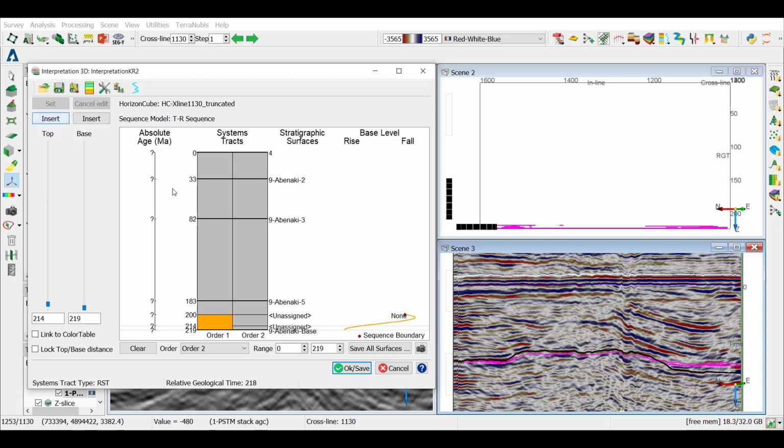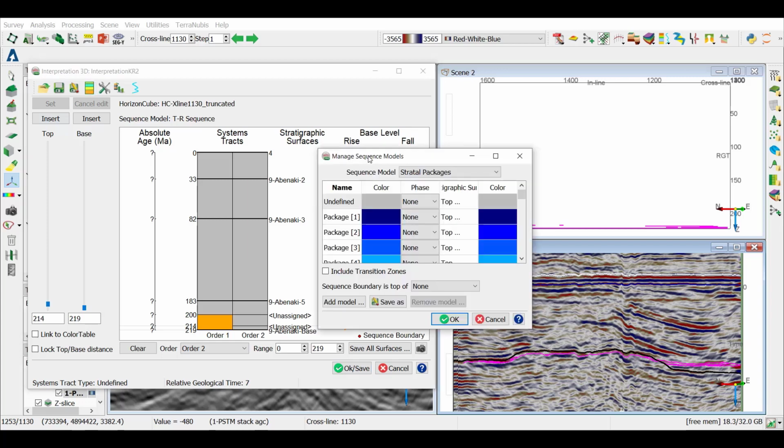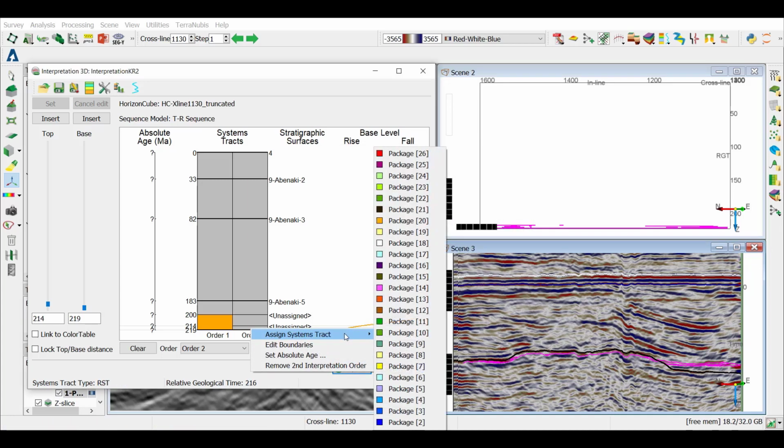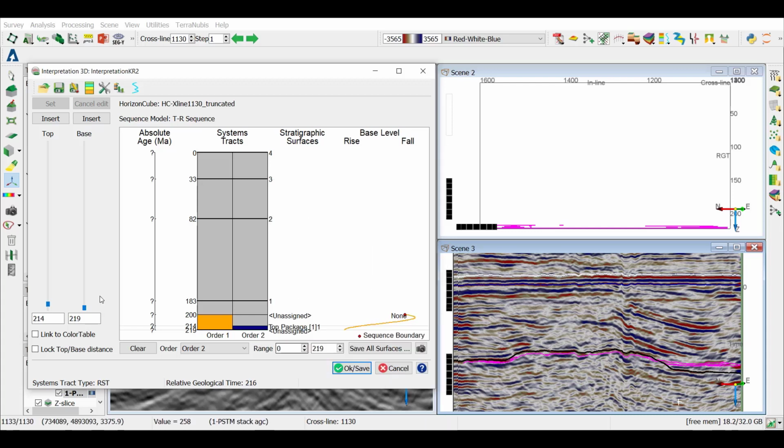We can independently use another model also for the second order. So let me go ahead and change. I will just use straddle packages for this one. And I can then assign package 1. Then move up where I saw that thing move from left to right and back, and insert again.